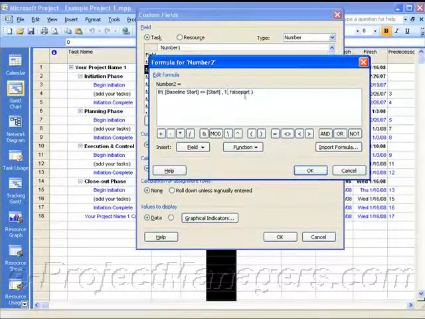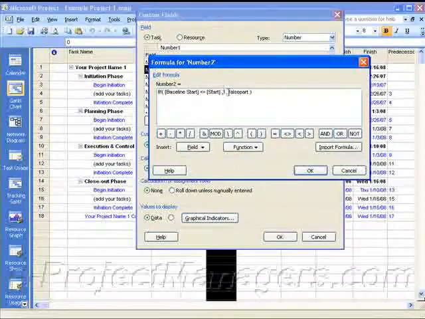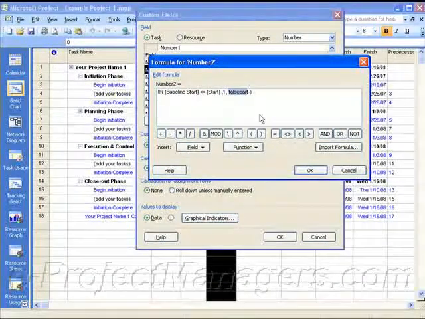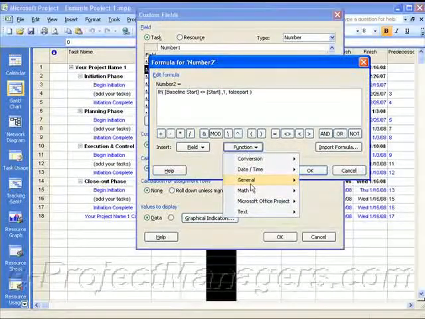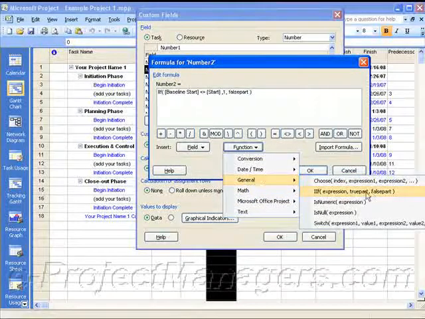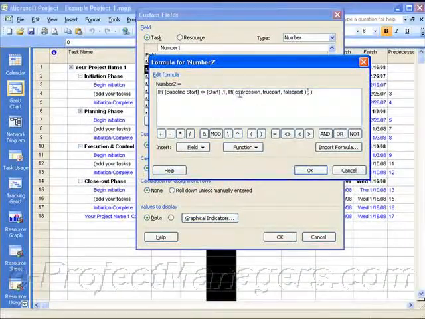So if baseline start is not equal to start, then we're going to do the logic I'm going to put in there for number 1. We're going to display the graphic that's going to be associated with number 1. And then if it's false, I'm going to add another if expression in here, and I'm going to check the baseline finish date.